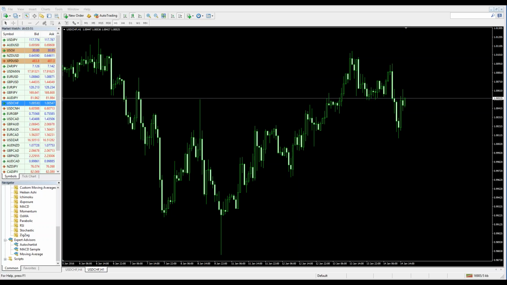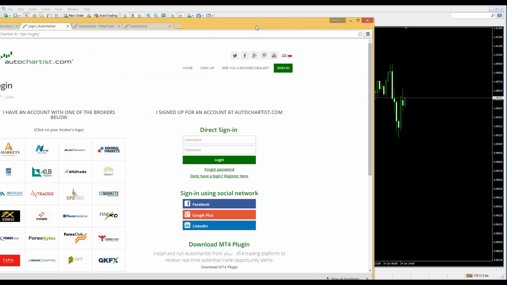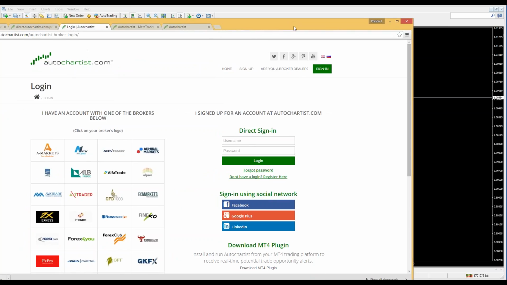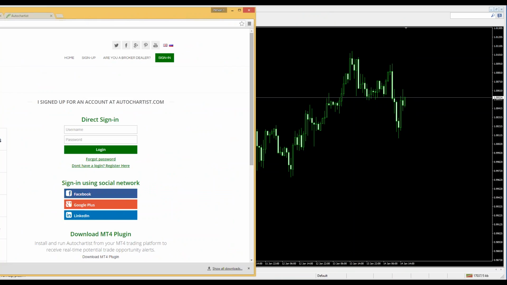Okay, so now first of all, I'm not going to spend too much time about how to install the actual MT4 plugin, but what I will do is I will show you where to find it. So on our website, autochartist.com, just want to cover the brokers just for regulations and stuff like that. But on our website, autochartist.com, you will see a page at the top here.